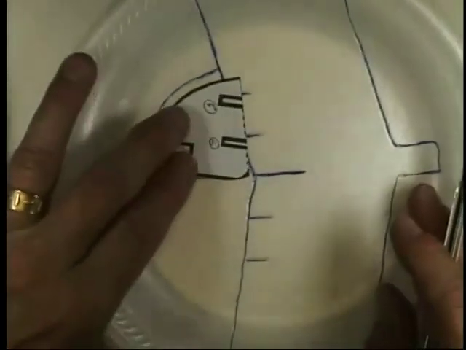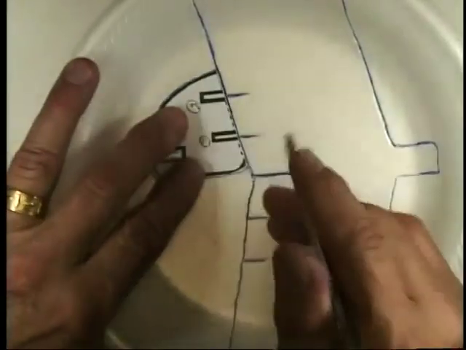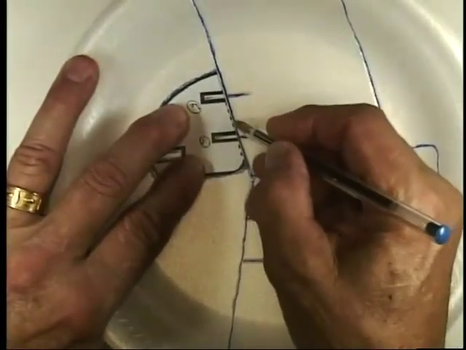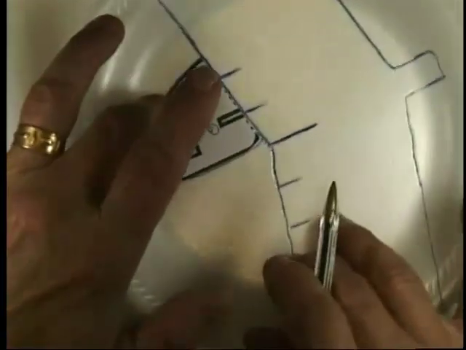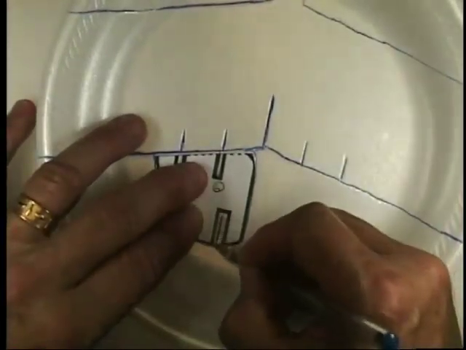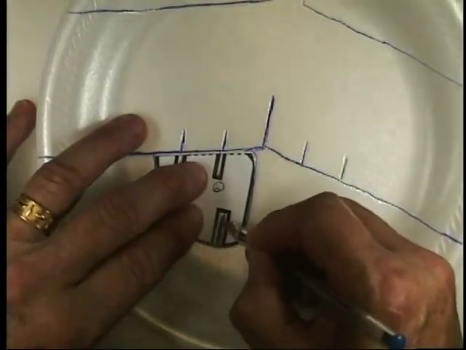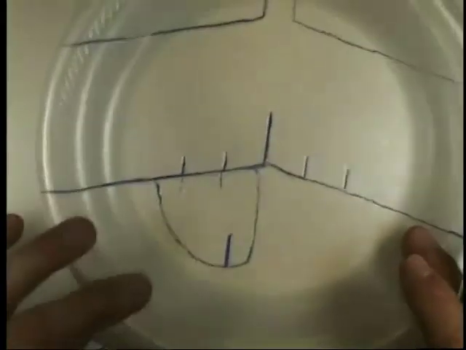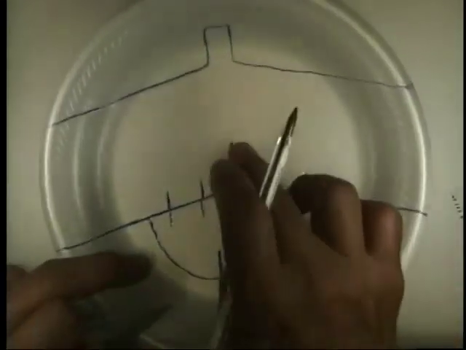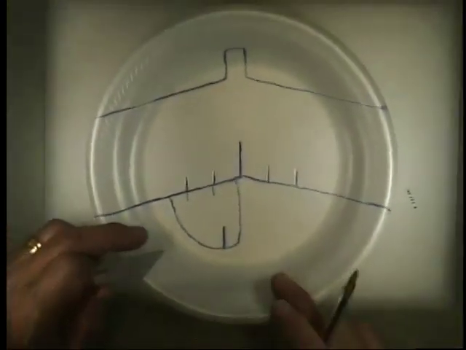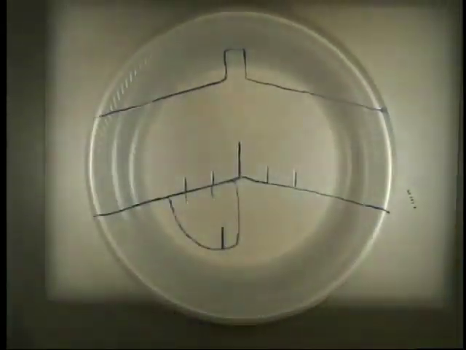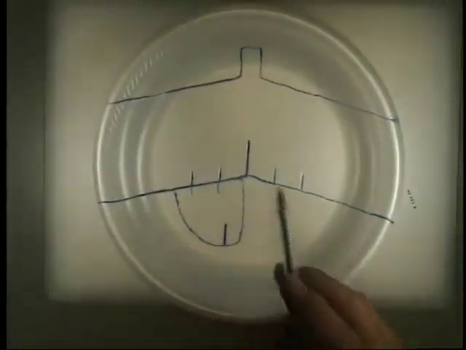But I've left off the slits and the slot. Here's my slits. Ready? One. Two. And here's my slot. Make the slot a little bit larger. When I remove my tail paper, I have my FPG-9 now transferred onto a foam plate. And you might want to save these two parts to make more airplanes with. Go ahead and trace your tail.